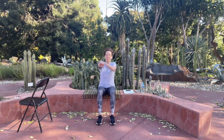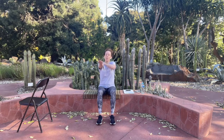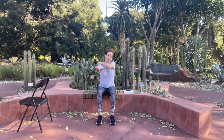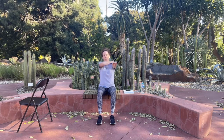Nice. All right, take your left hand out in front of you, pitter-patter up and down that left arm. And turn your palm to face the sky, pitter-patter, up and down. All around the shoulder. Over to the other side, right arm out, pitter-patter.